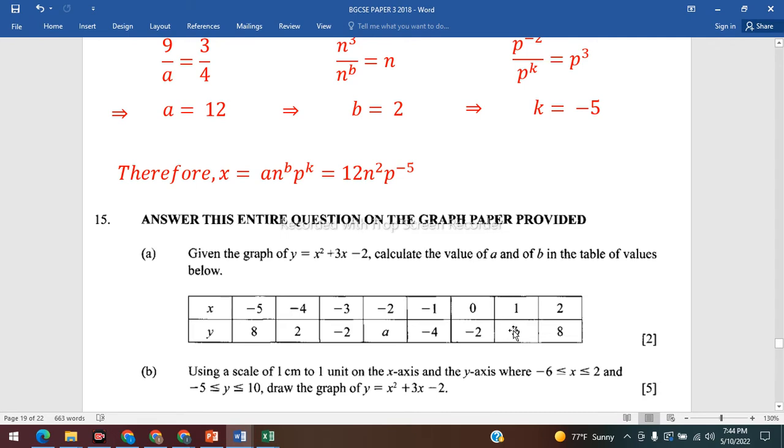Well, try B then. Let's see if we can at least get B. B? Yeah, B is 1. Okay, that's 1. Hold on. 1 squared plus 3 open bracket 1 close, and then minus 2. I get 2. Yes, that's correct. So what are you trying to say about my calculator's negative though? You didn't put it in brackets. That's the problem. What did I not put in brackets? The negative 2.